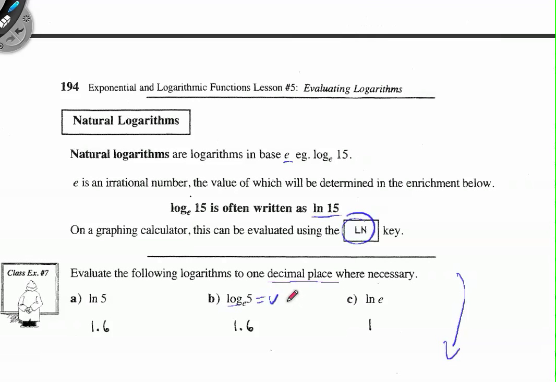Let's see if we can help ourselves by setting this value to v and dropping the 5 down, putting the e over to the other side and bumping the v up. If you see below the value of e, I can't remember what it is offhand, I don't have my book with me, but is it 2 point something or 1 point something, I can't remember. But if you punch it in and just guess and check with values of v, what value of v will equal 5, and you can see it's 1.6.